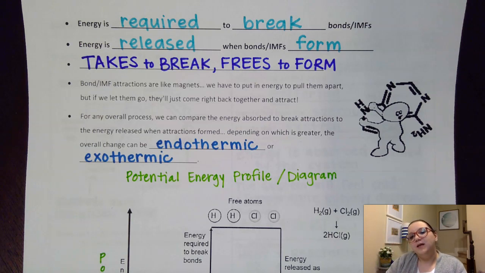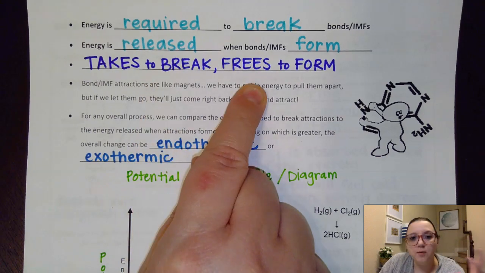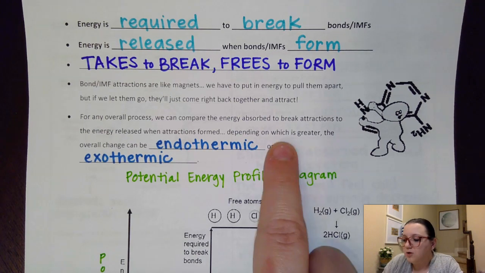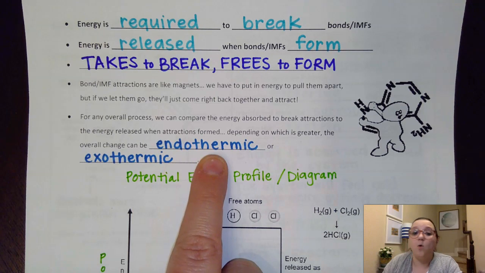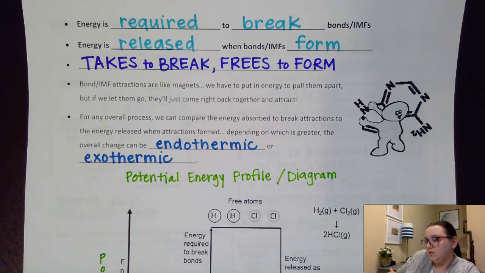However, here's the thing. Sometimes I'm doing a combination of both of these. Like, let's say I have some sort of reaction. I might need to break some bonds apart, but then I might need to reform some new ones. And so depending on which of these values is larger, your overall change can either be endothermic or exothermic. So we really have to compare how much energy we are taking in to break and how much we are freeing back up when the things reform. So we have to compare those differences.